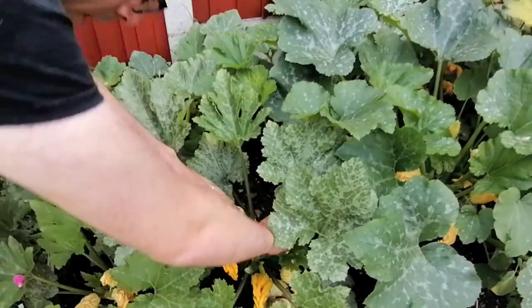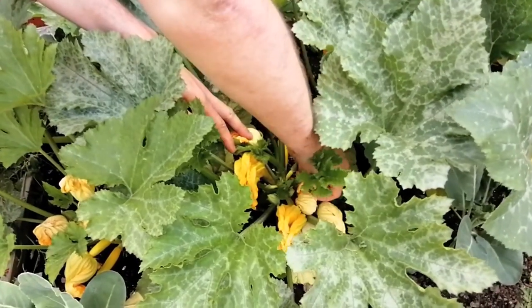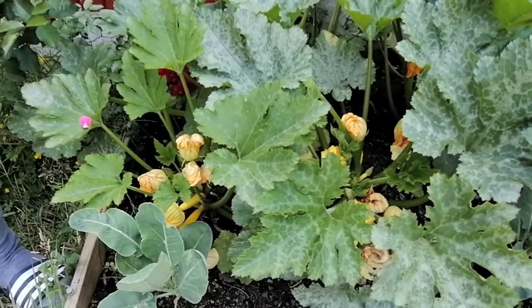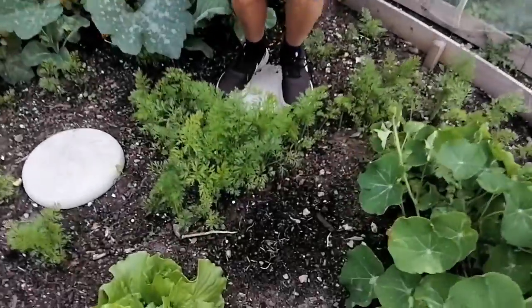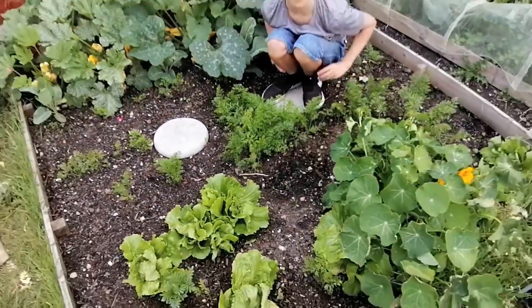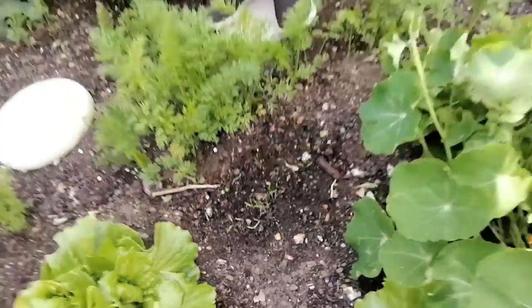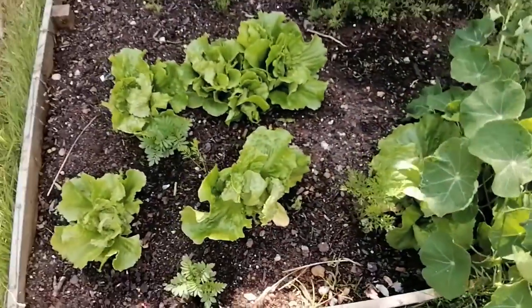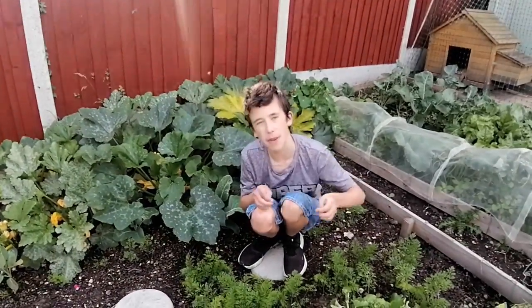My dad is going to pick a courgette and we're going to have some in our dinner tonight. Our first lot of carrots are getting quite big, and the ones we sowed where the volunteer parsnip was are starting to come through. We've got some lettuce and some sturgeon flowers. Soon the lettuce won't be edible as it'll bolt. We've been trying to succession sow carrots every three weeks, and we might sow one more square this week or next.